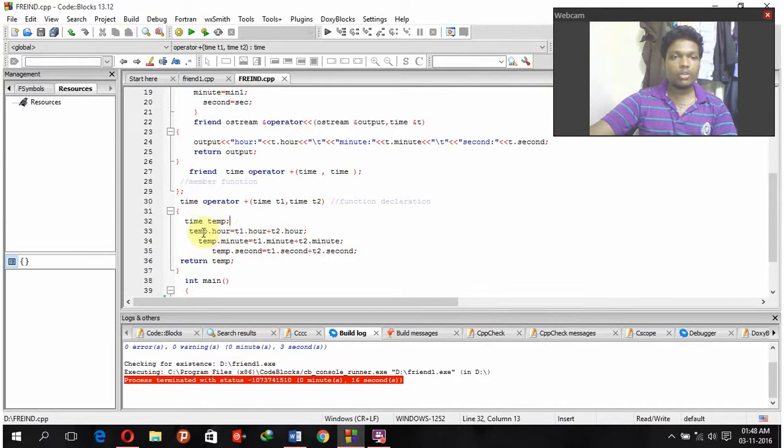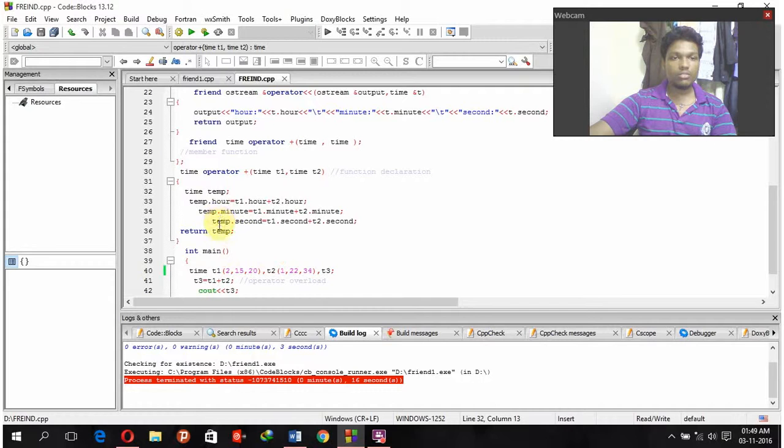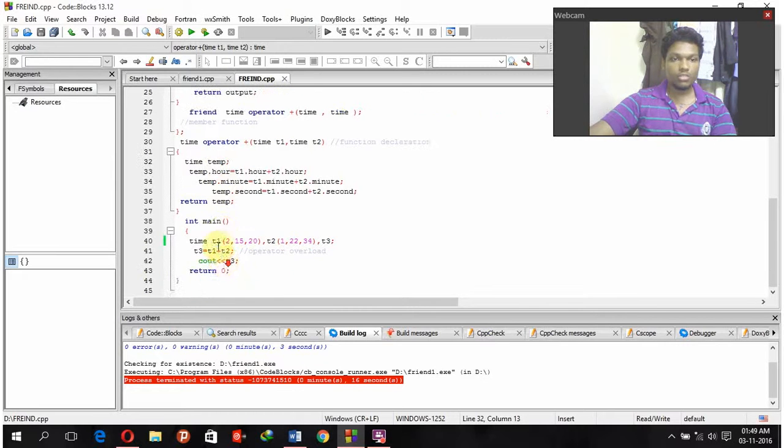The hour can be calculated by t1 dot hour plus t2 dot hour, the minute by t1 dot minute plus t2 dot minute, and the seconds by t1 dot second plus t2 dot second, and it will return the value of temp. Inside the main, I gave the value for t1 as 2, 15, 20 and for t2 as 1, 22, 34, and t3 will be calculated by t1 plus t2, and it will print the output.